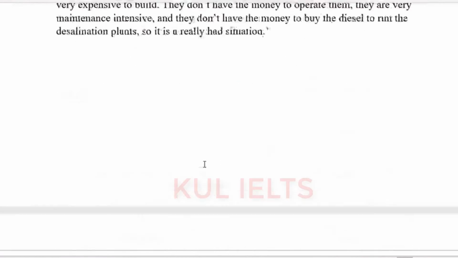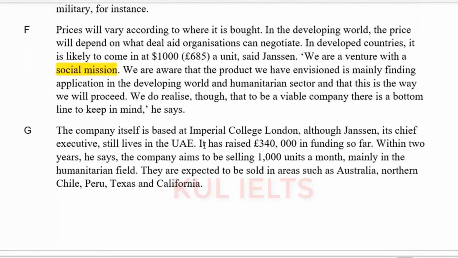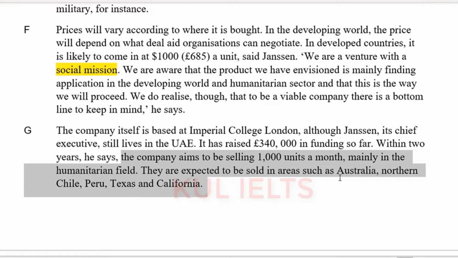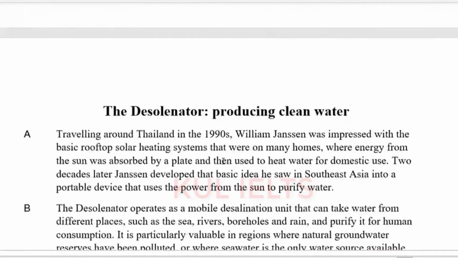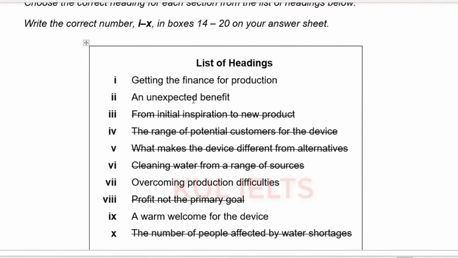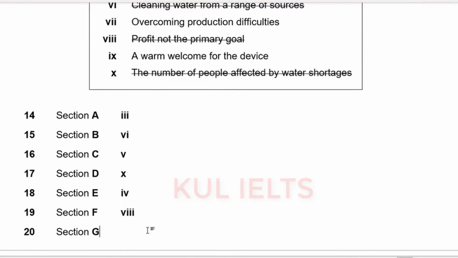But again, I really don't agree with it, because it's just that little sentence over there. Funding is finance, how much money you get to produce your product. And so, I mean, can you say that's the heading of this paragraph? I really don't think so. I would have said something about the future is the heading of this paragraph. So, yeah, once again, they're being a bit tricky. But, yeah, okay. Mainly because I looked at the others and I really couldn't match the others. This is the only one that had anything about anything in that paragraph.